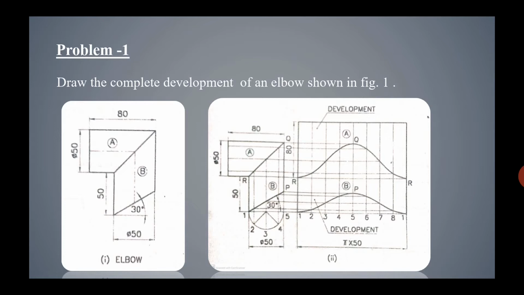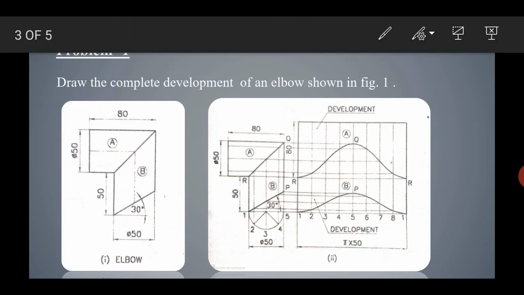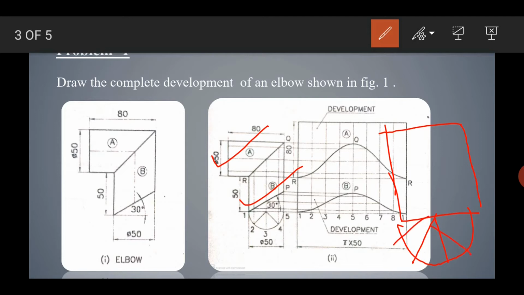So how are we going to draw it actually? Before that, we have to treat this as a cylinder. As you can see, there will be two cylinders. Suppose you imagine two cylinders, A and B. How are we going to develop a cylinder? As we studied already, when we have a cylinder, we draw a semicircle, and we divide it into small parts. We cut it into small parts and then project it, open it actually.